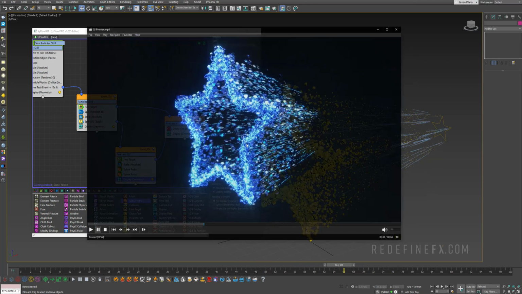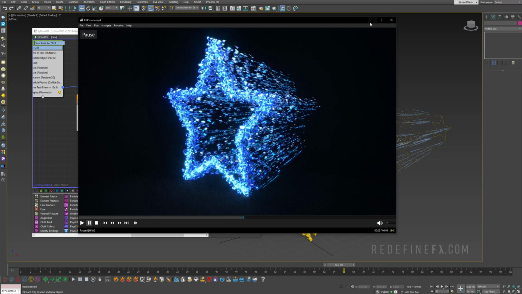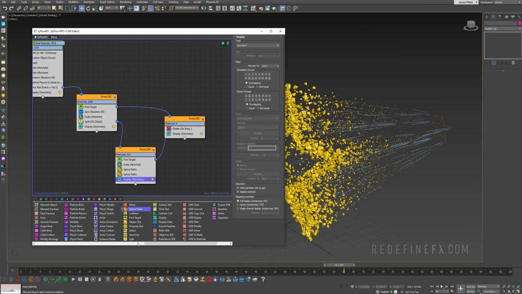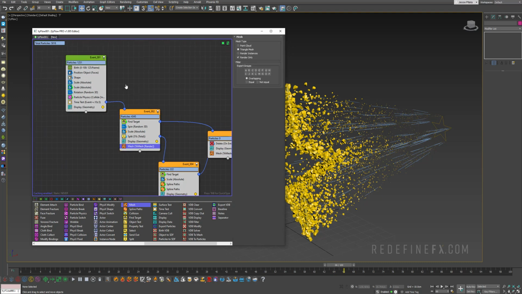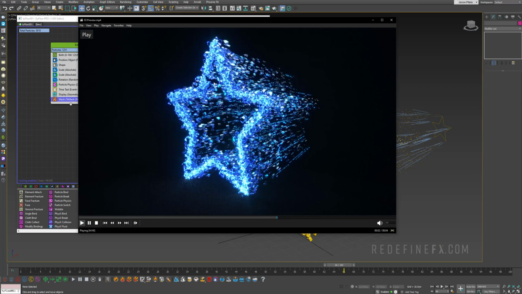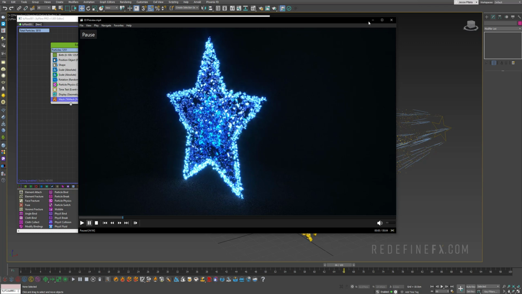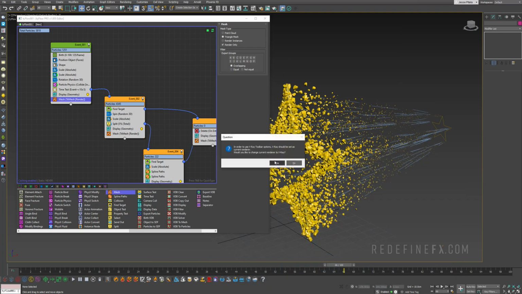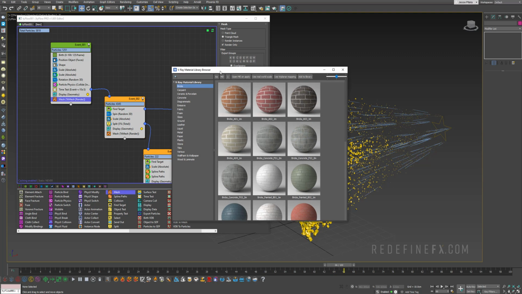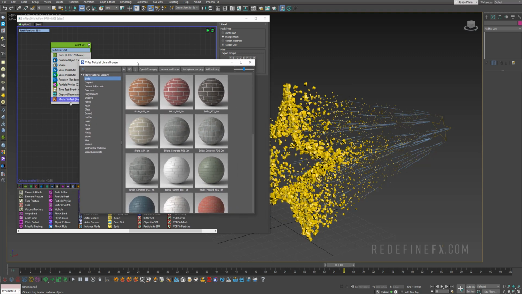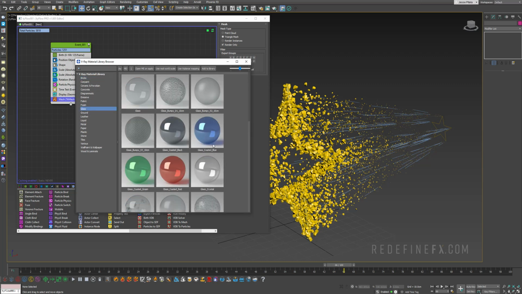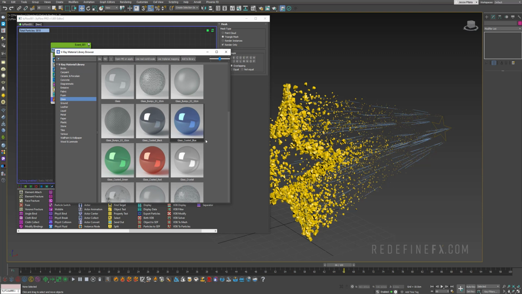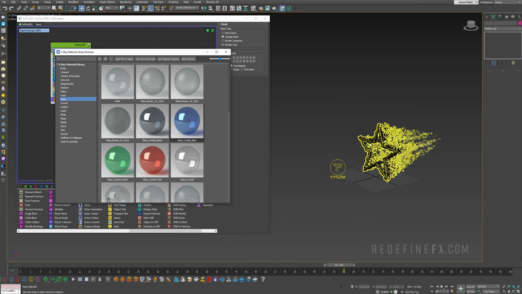So at this point, I will just play with the lighting and the materials a little bit to improve how this looks. Before anything else, don't forget to add a mesh operator everywhere if you want to be able to see this in your renderer. Make sure you save your work. Now for the material, I'm actually using just this blue tinted glass. You can just enable your V-Ray renderer and open the V-Ray material library. If you're using Arnold or any other renderer, just make basically blue glass. I'll just pick this template material and assign it straight to tyFlow.